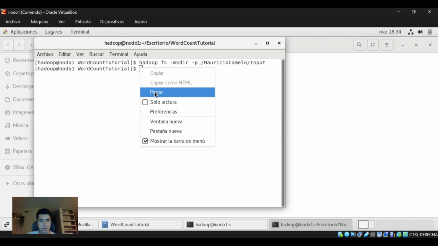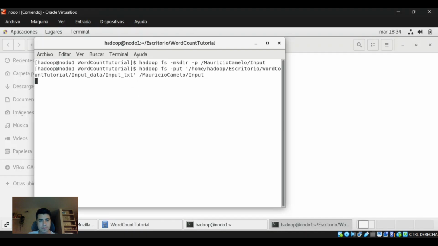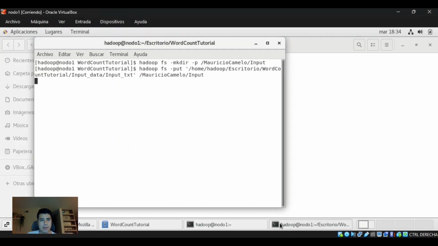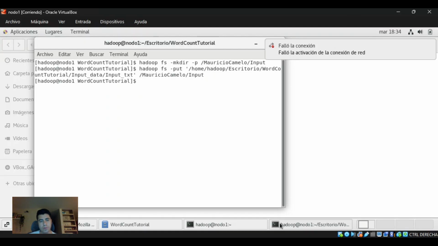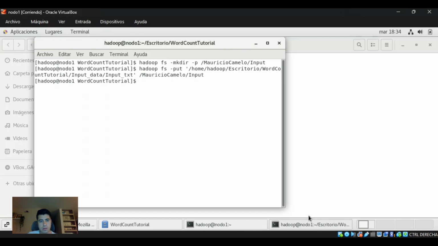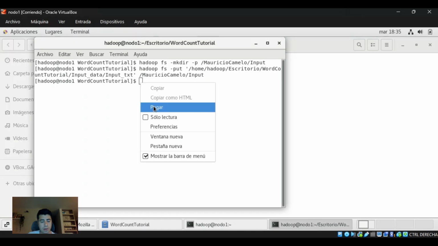Okay, let's continue with the next one. Now here we have created the landing place, which we are going to use to load the data from our word count Java file.